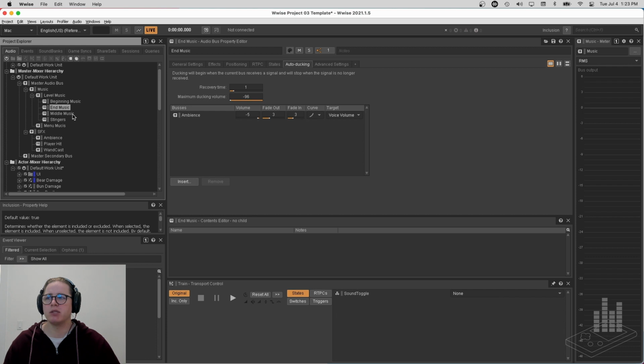But as the game progresses and the music gets more intense, the ambience isn't needed as much. So I duck it out a little bit, and I don't get rid of it completely because it still helps create a full sound. But I do start bringing it down a little bit.